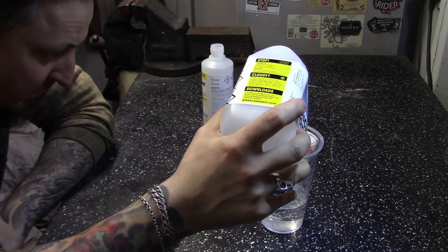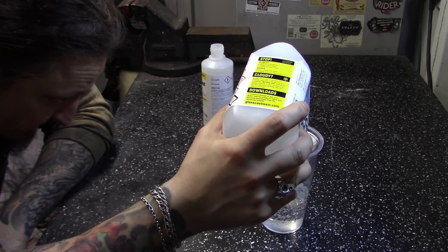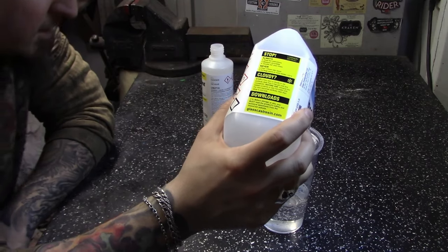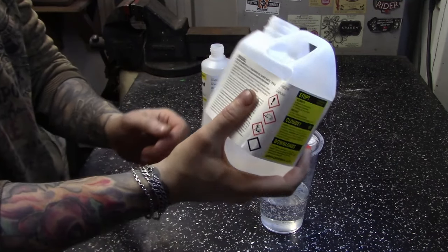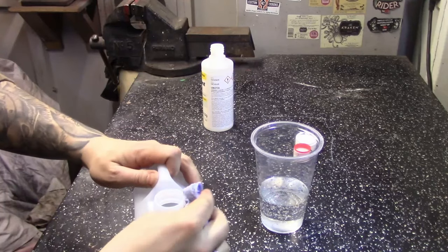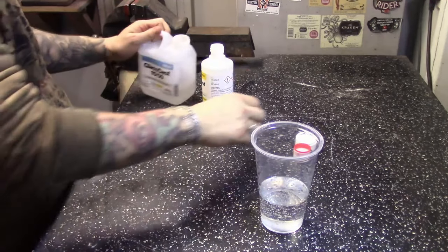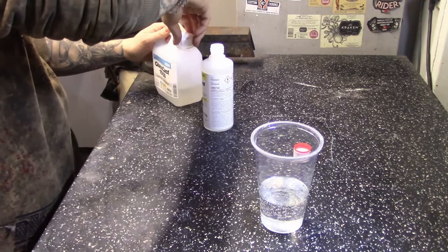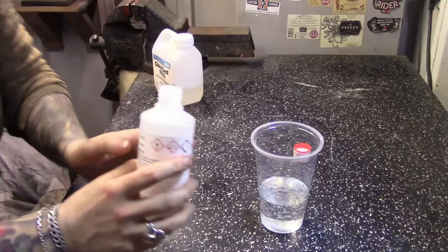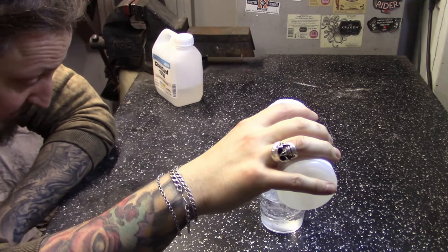For every 100 ml of resin, I need to put 50 ml of hardener, so I'm going to put 200 ml resin to start with, an additional 100 ml of hardener, and I'm going to pour the first batch, see where we are, how much it will take me, and if needed I can mix up some more.